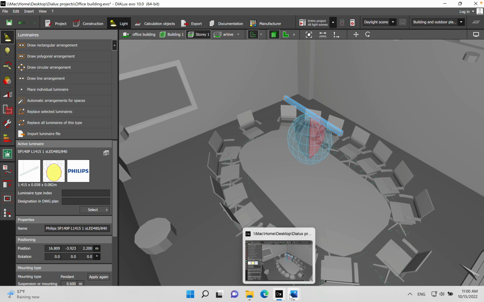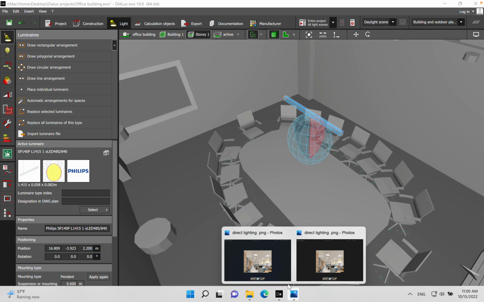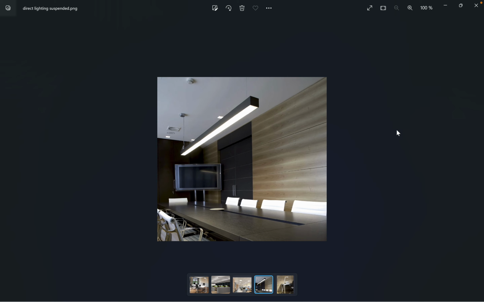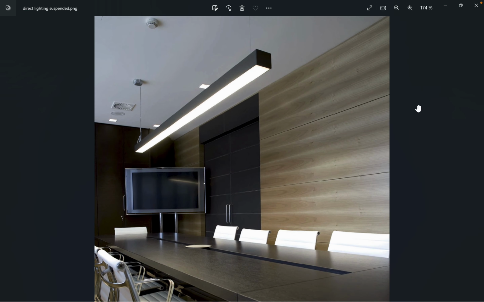Moving on to the picture, I will move next to the conference room. You can see the rendering in Dialux, but also a picture of the conference room, how the luminaire looks suspended from the ceiling. It makes this space more exclusive.